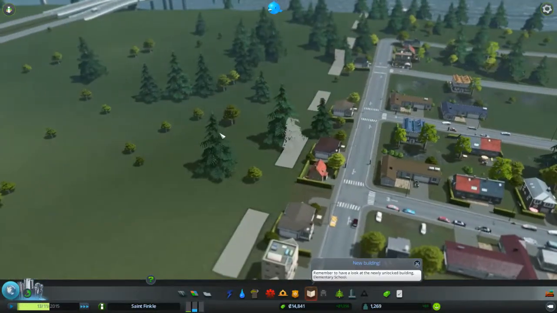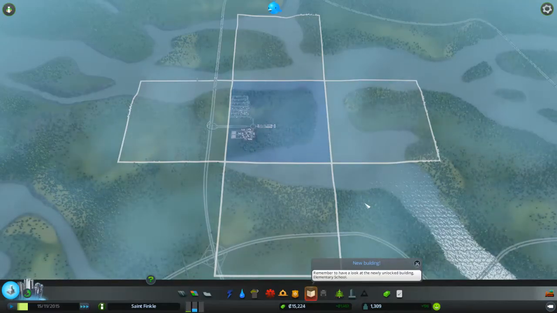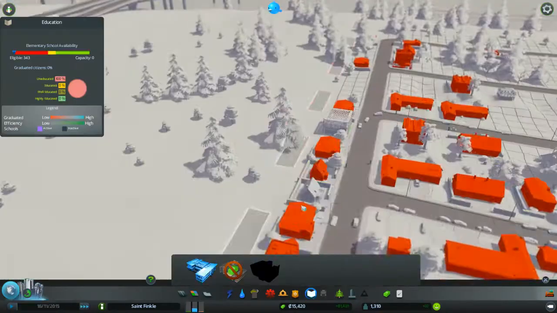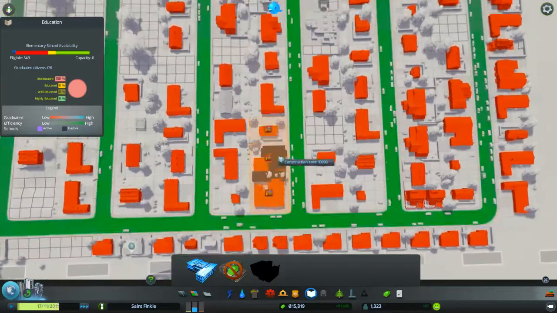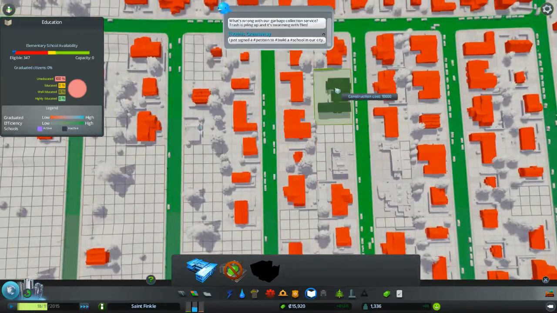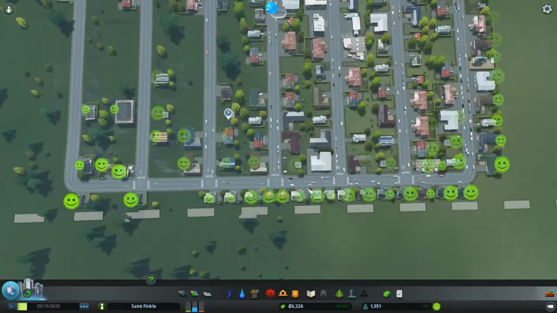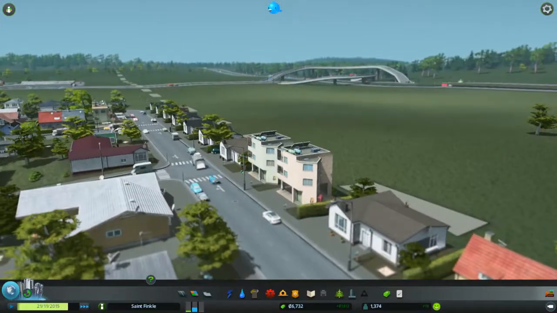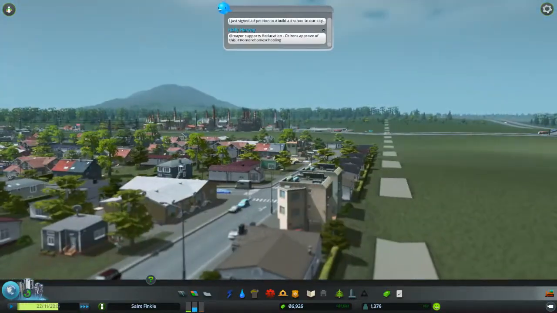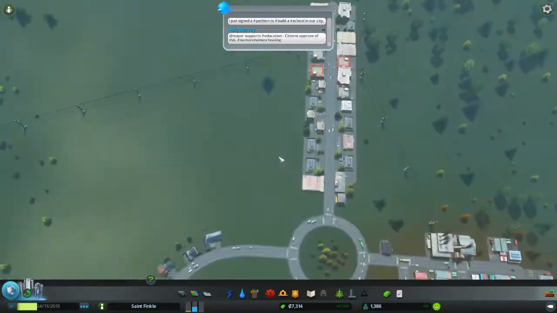The line and that tree are interesting. I can buy more land, but we're not going to do that for now. I suppose education might also be important, but nah. Well, we may as well educate the people. Alright, here we go. The high density. Oh boy, there's a massive demand for commercial.